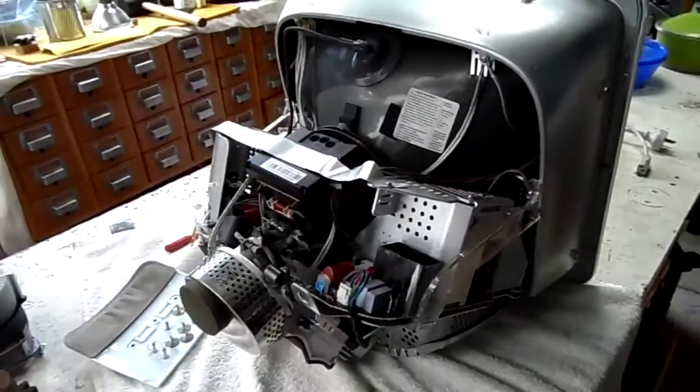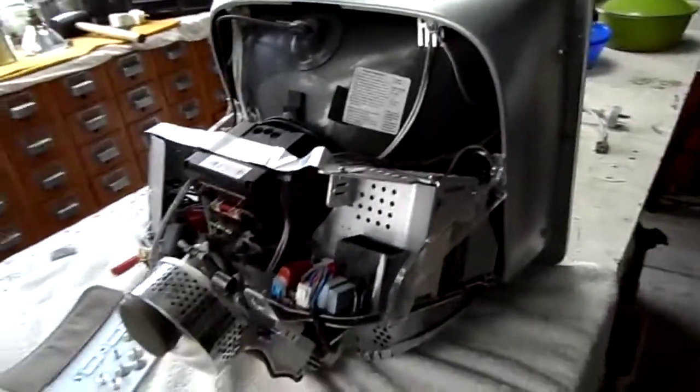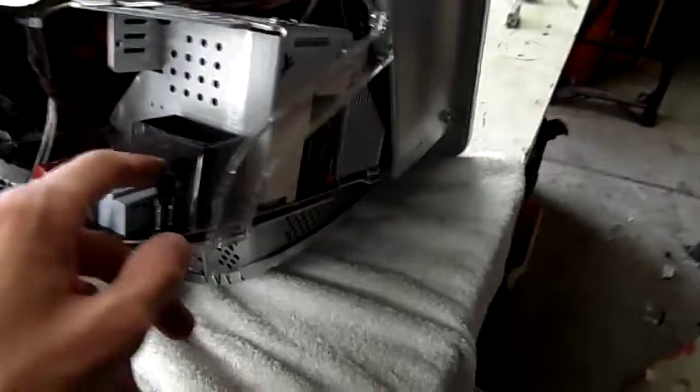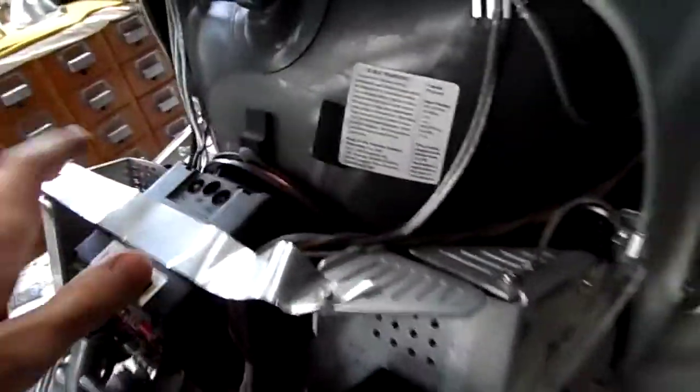There is a bit of a story to the way I actually have this now. Basically what happened is I found two eMacs over the period of two years. The first one — the oldest one — had a burnt-out metal oxide varistor, MOV, which is this thing here. But on the other one it had blown itself to pieces; there were little bits of the ceramic casing all over the insides of it, possibly causing shorts, and the rest of the CRT and everything stopped working.